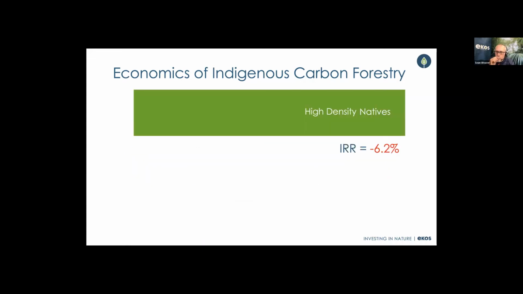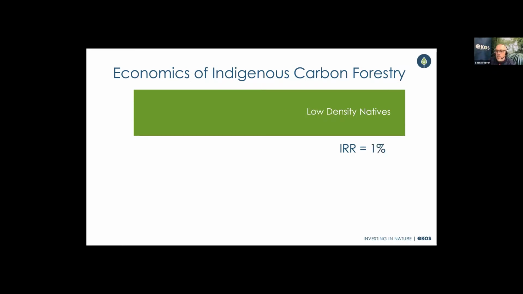What we do with landowners, or at least what we used to do with landowners, is try to maximize the area of natives planted, obviously. But at high density, you've got a negative internal rate of return. So it's a red number, it's not going to work. Maybe a medium density, it's a red number, but a smaller one, but it still doesn't work. And what I mean by work is that the test really is whether it breaks even and can deliver the internal rate of return required of that landowner or that investor. And they typically are above zero.